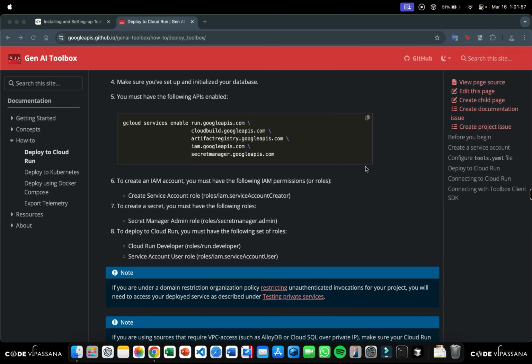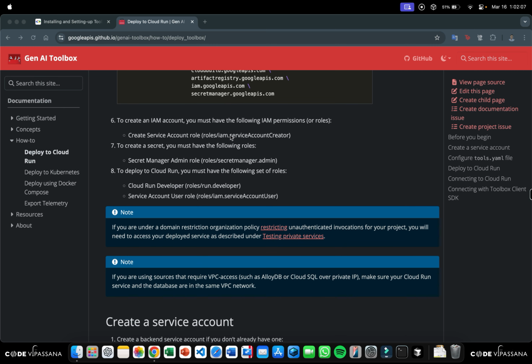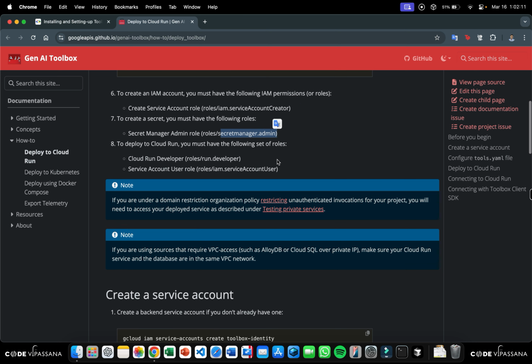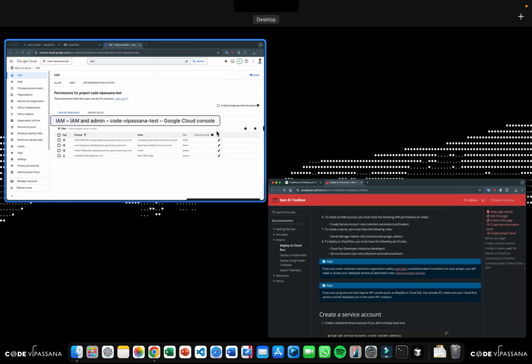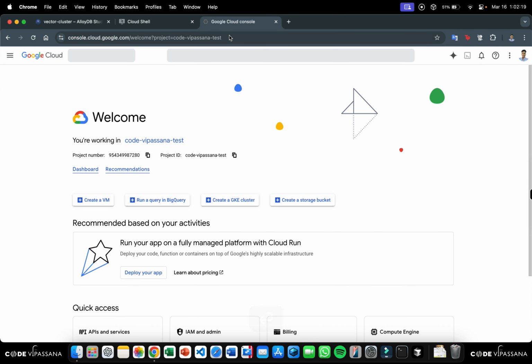Okay, now that we're done enabling the APIs, the next step is to grant some permission IAM roles inside our IAM account and have the following roles: IAM service account creator, secret manager admin, and service account user. One very important thing. How you can do this is go to console.cloud.google.com.